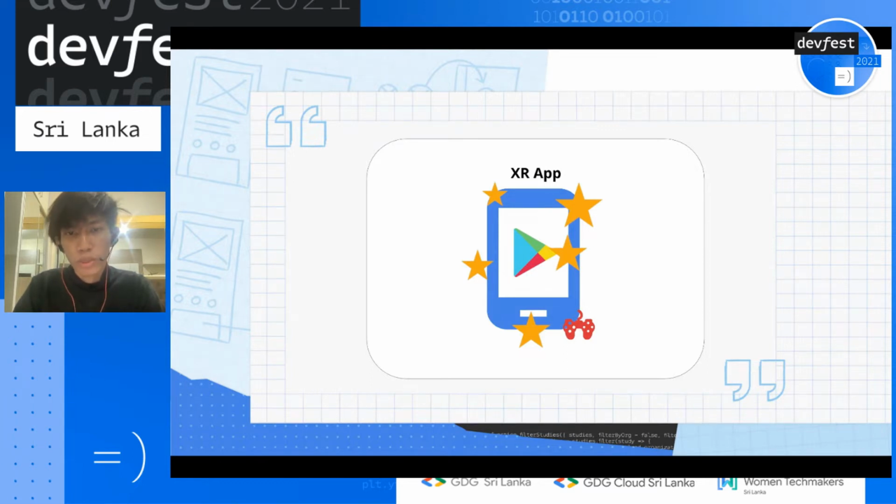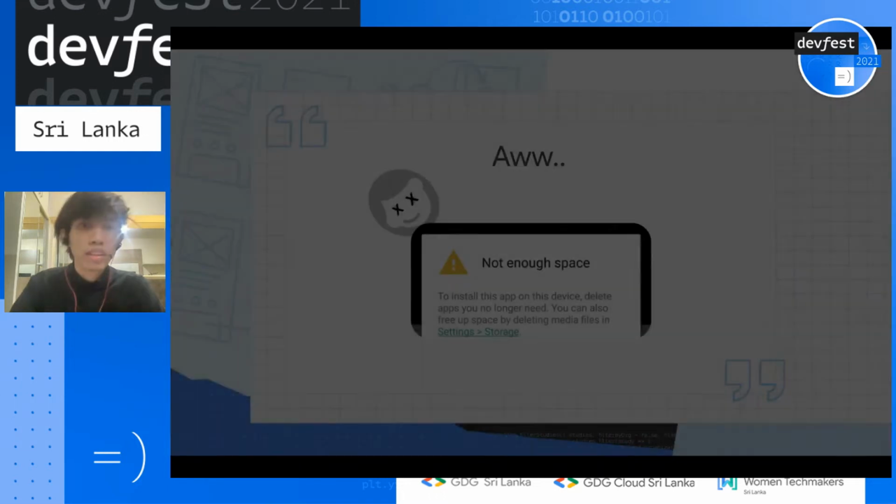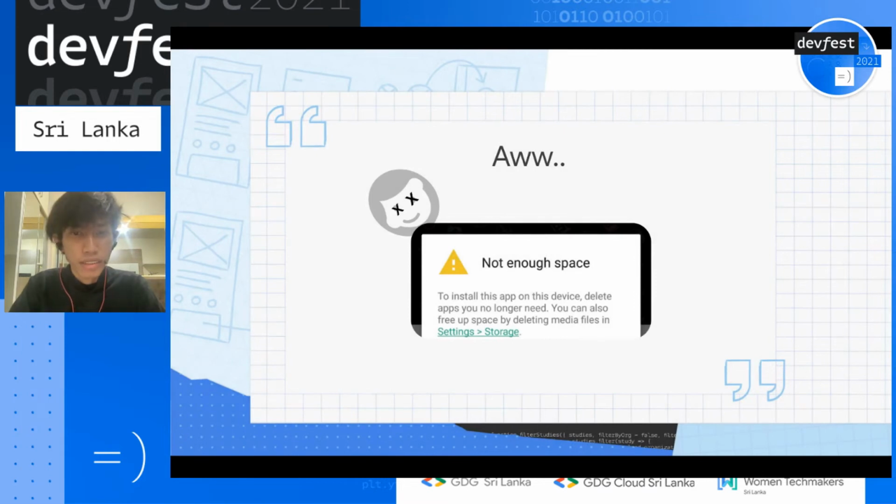Then we realized there is a new XR app which is really amazing to download. But Jenny doesn't have enough space to install it. Oh no, I really want to download the XR app, but this is really complicated for her.